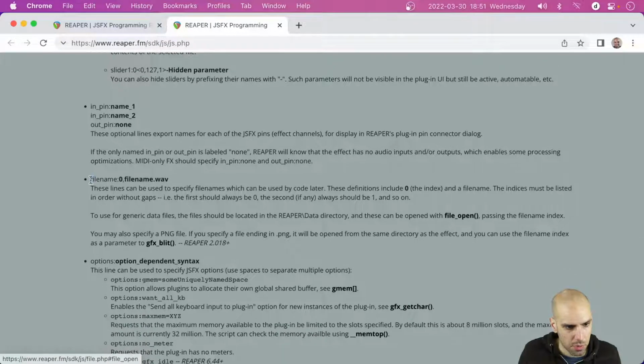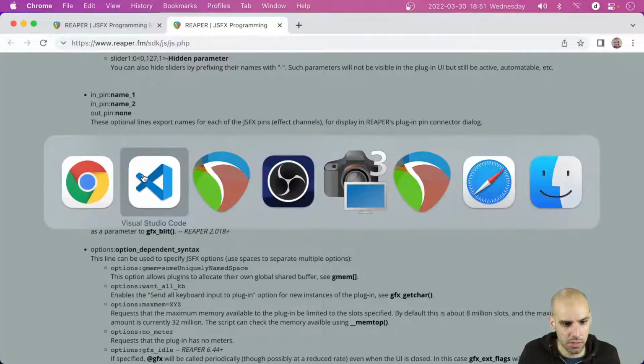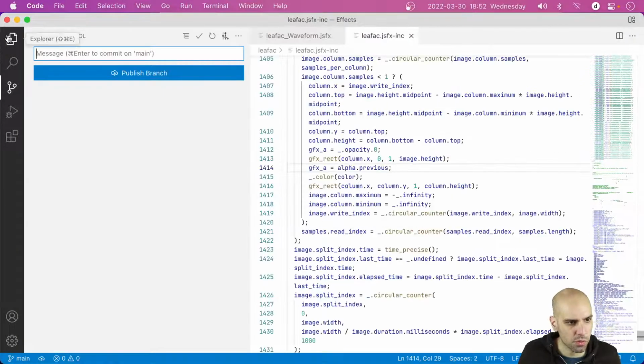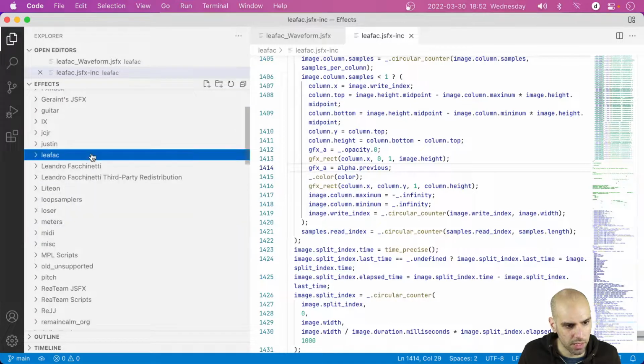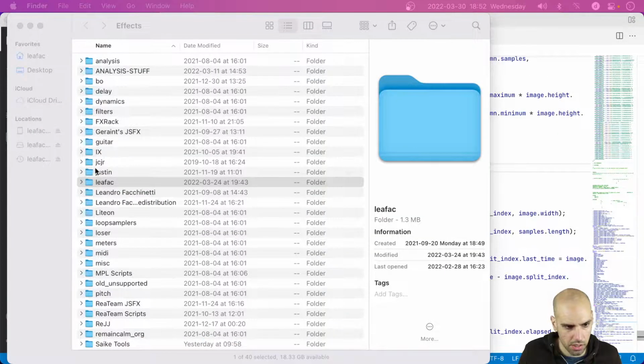So this is how you specify a file name that can be used later in the code, and it can be a PNG. So let's do that. Let's get into this folder where I am doing my development. And how about we put a picture in there?